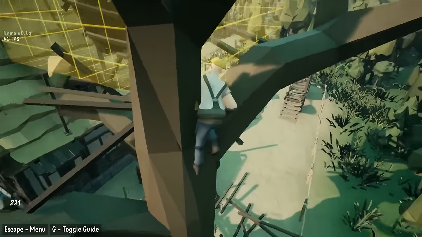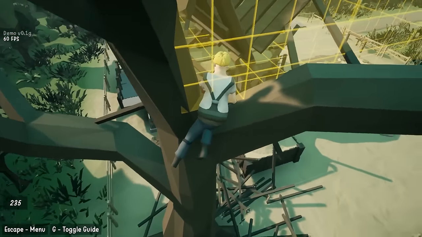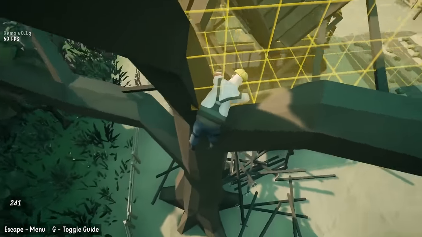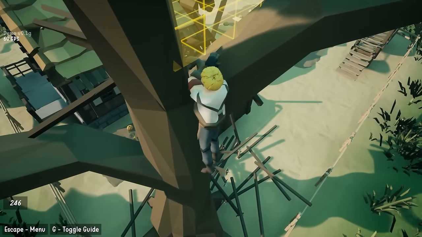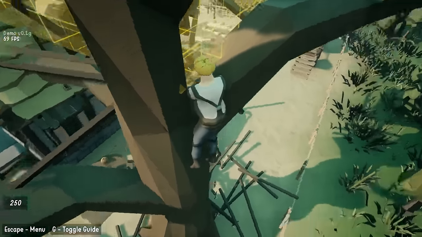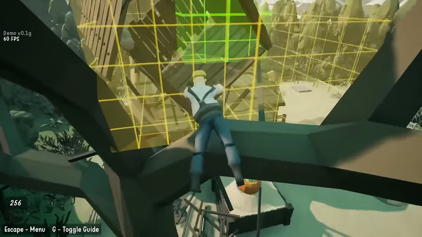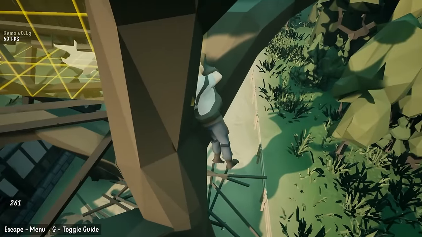Now I gotta go this way. The hard part is getting onto this branch. Ooh, don't fall. Said the falling man to himself. Just go over here. Ooh, there we go. That was a good tech. Get me in there, dude. No! Oh, it's right there.